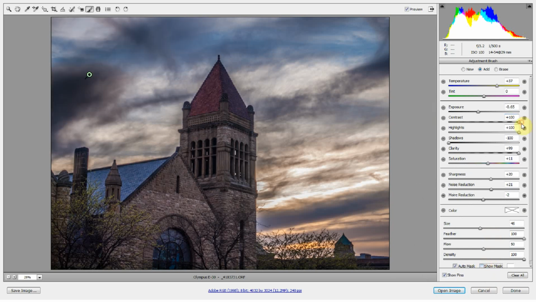So we bumped up that contrast and we bumped up. Add another one here. Okay. So that's good. That's good for me. Now, if we want to add a brand new control point, you just select new and select a new control point. Let's see if we can go ahead and push this highlight back a little bit further.